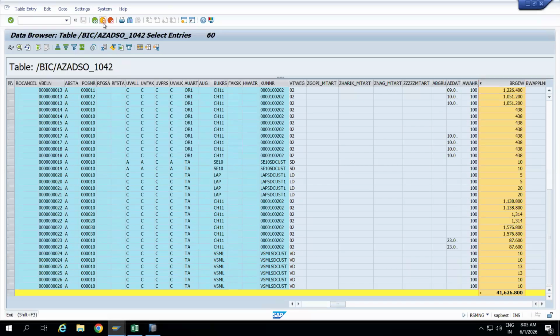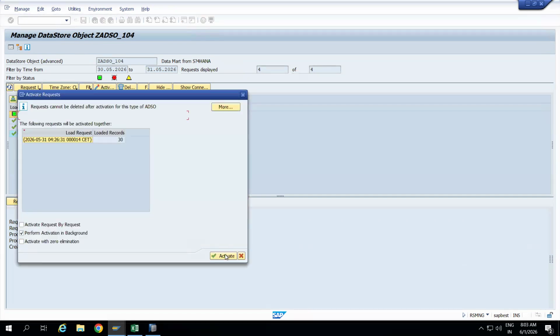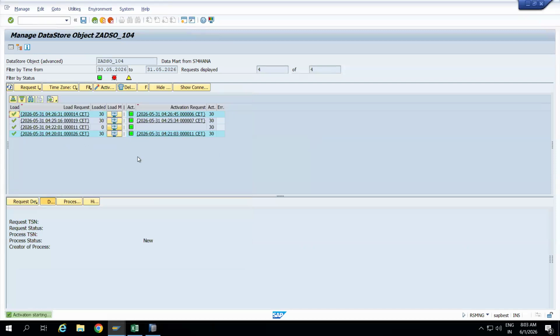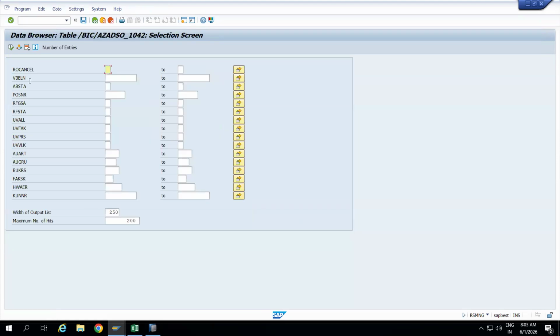Go back. Because it is a full load, I am getting 30 records every time. It is not a delta. Now you can go and check it in the utilities. Go to the active table.